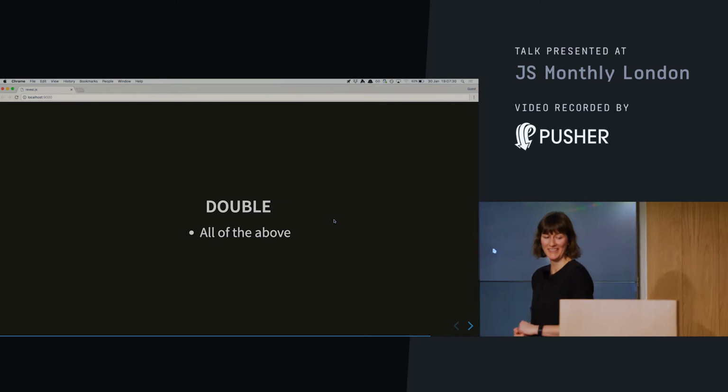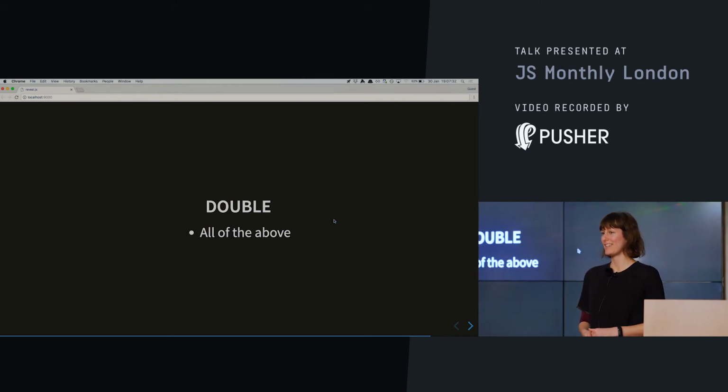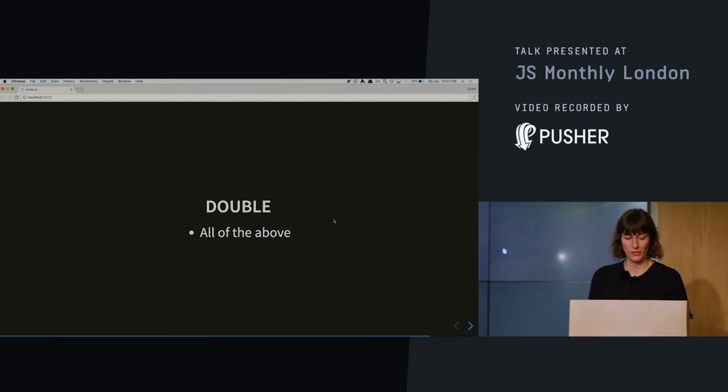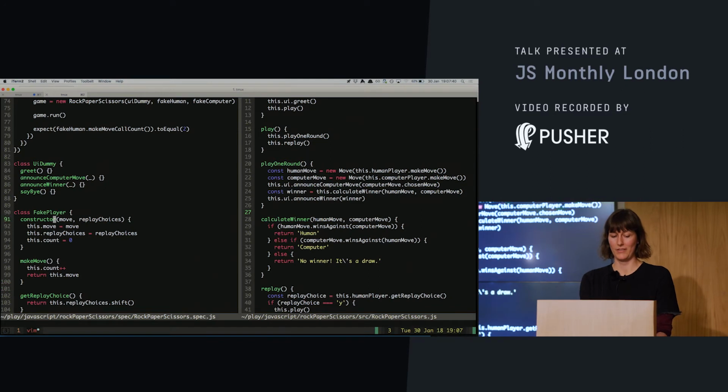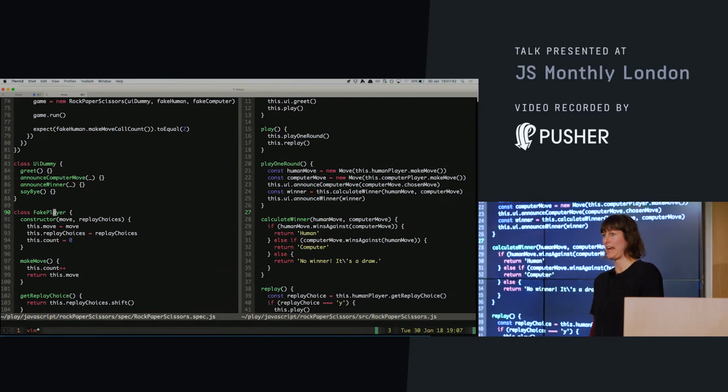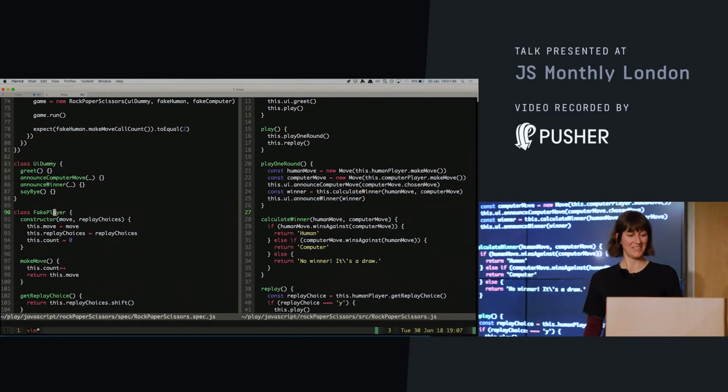There's also Testable, which I think is the umbrella term for all of these that I just showed. So in reality, I probably should have called this one double because it's a spy and a fake, but I wanted to show a fake example, so there it is.